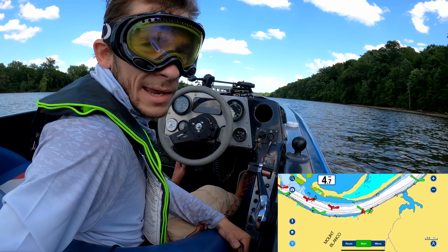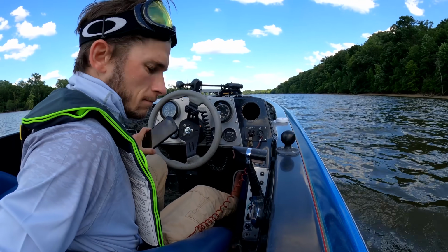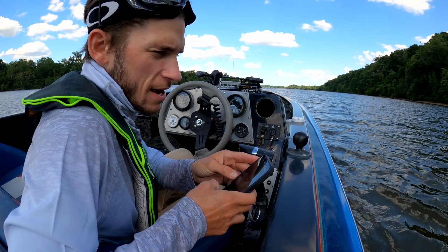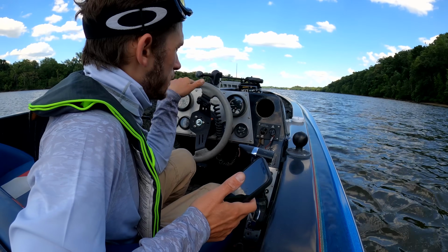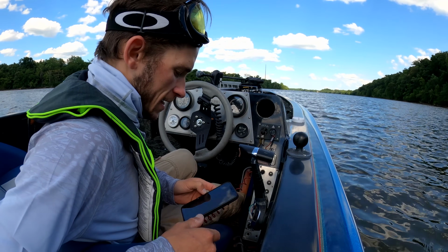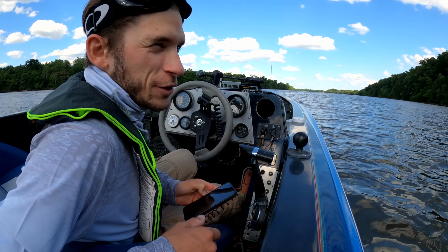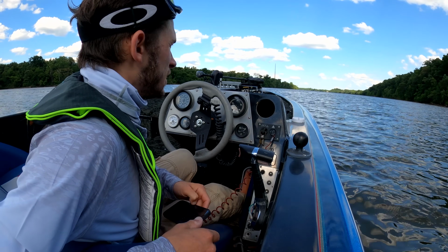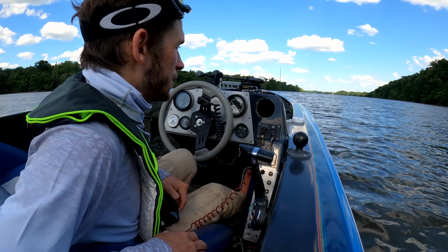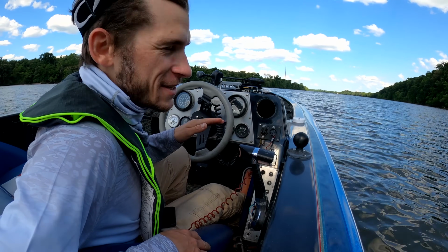Life jacket and the kill switch. The fastest that I saw it flash was 75.4, I think, but I can't really pay too much attention to it. So I will say, anytime you get above 70, and when you can get that last bit of trim out of it, you can really feel it lift, and you can probably see it in the video too, but it just gets a little bit sketchy.